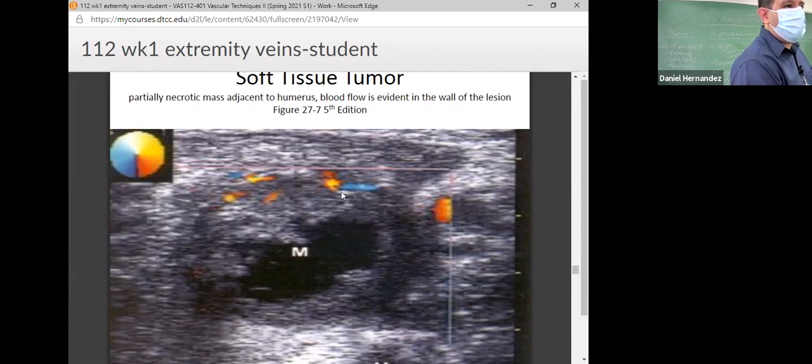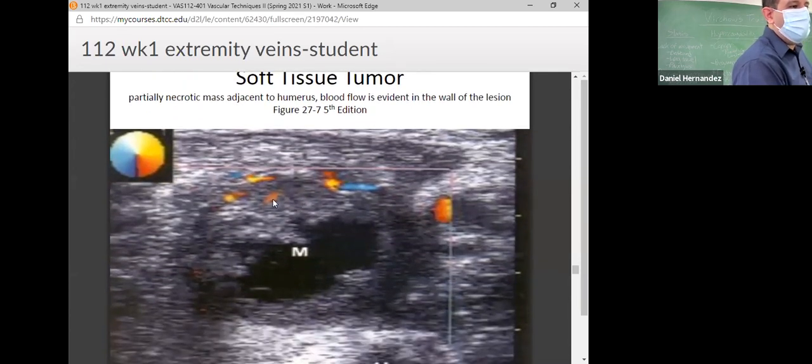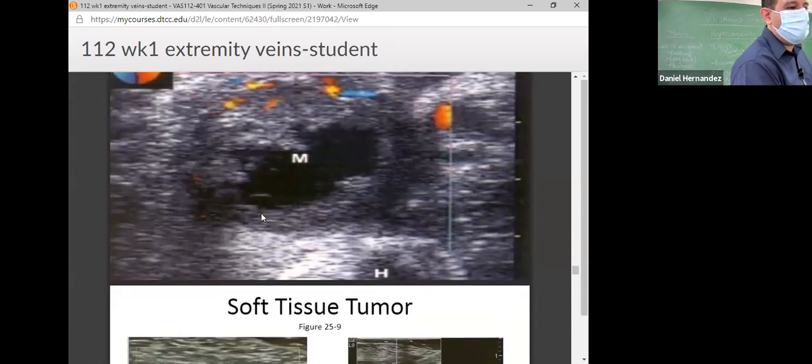We see here with this soft tissue tumor, it's very heterogeneous. It's complex. We have a central anechoic area or cystic component. We have some vascularity, both peripheral and more internal vascularity. That's more of a telltale sign of something that could potentially be malignant or a tumor, once we get that internal vascularity. We start picking up some blood flow within the actual mass itself.